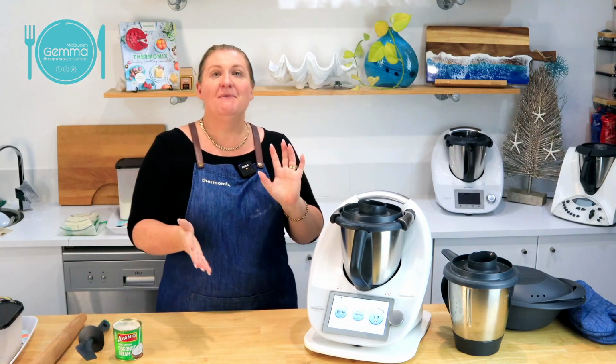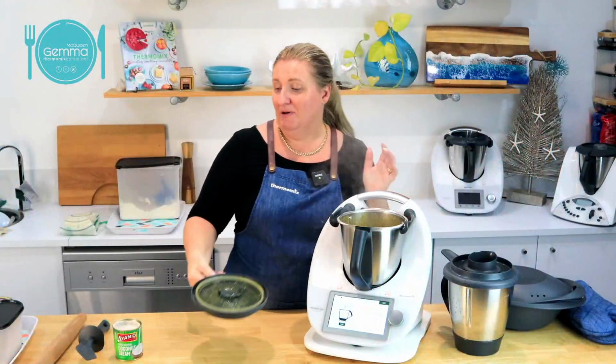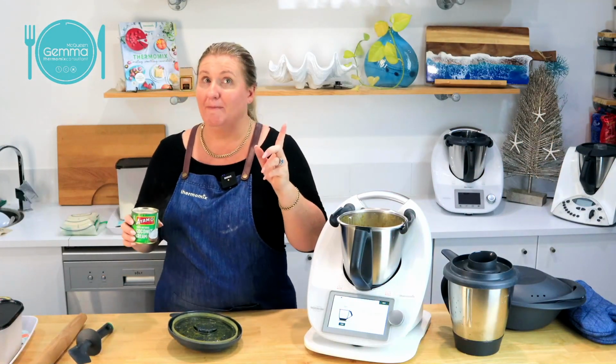Okay, host rewards, Wes. There's just the standard host rewards. Lovely. So as I keep mentioning, this is available as a host reward, this is available as a host reward. The best way to get these things for your Thermomix, and everybody needs at least one of all of these items, is to invite friends to demonstrations, either face-to-face demonstrations if your consultant is close enough, or these online ones if you're not near your consultant. So as you can see there, just by hosting and inviting 2 friends, which our hosts have done tonight, they are eligible for the host price, so the discounted price there. And if one of their friends does decide to buy, they actually can get one of those items for free. I'll come back to that, put a pin in that.